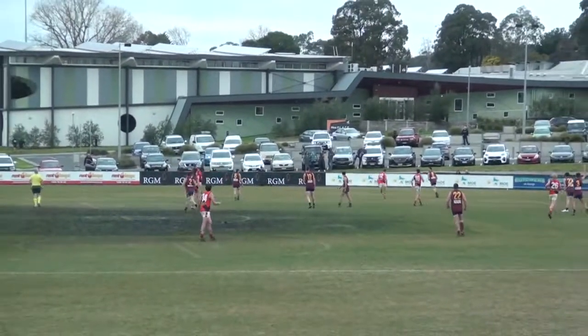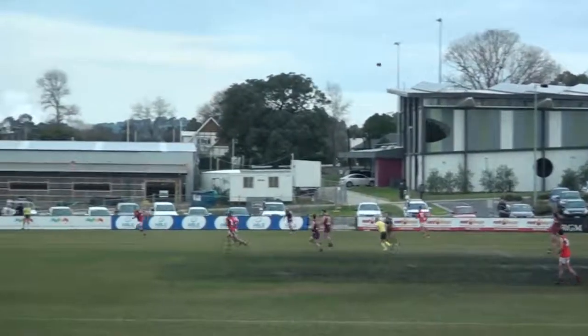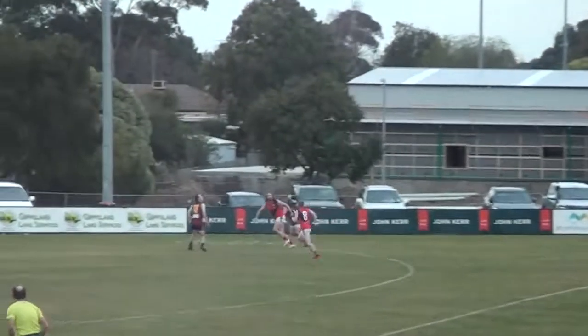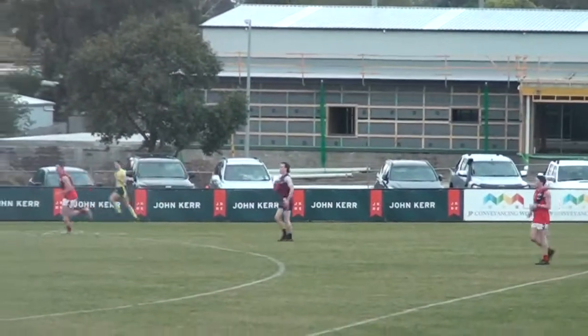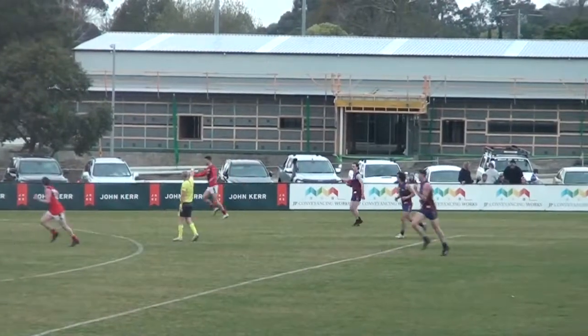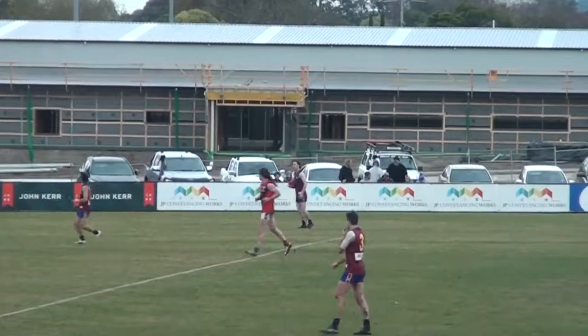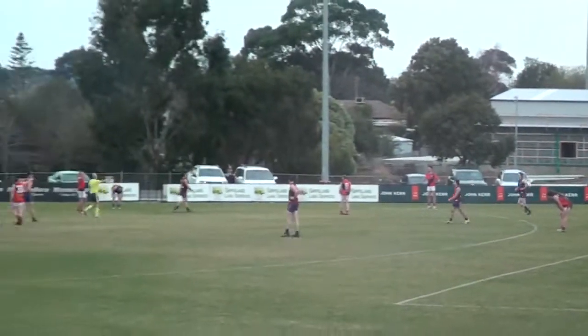And now they've got time. They've got time through Greg. Greg dances around all too easy, really, around his Bairnsdale opponent and kicks 60 metres inside the forward 50, where he's found his teammate in Prestige, one of the few forwards who hasn't got a goal today. He'll kick from 50 at a 45-degree angle, and there's a 50-metre penalty.